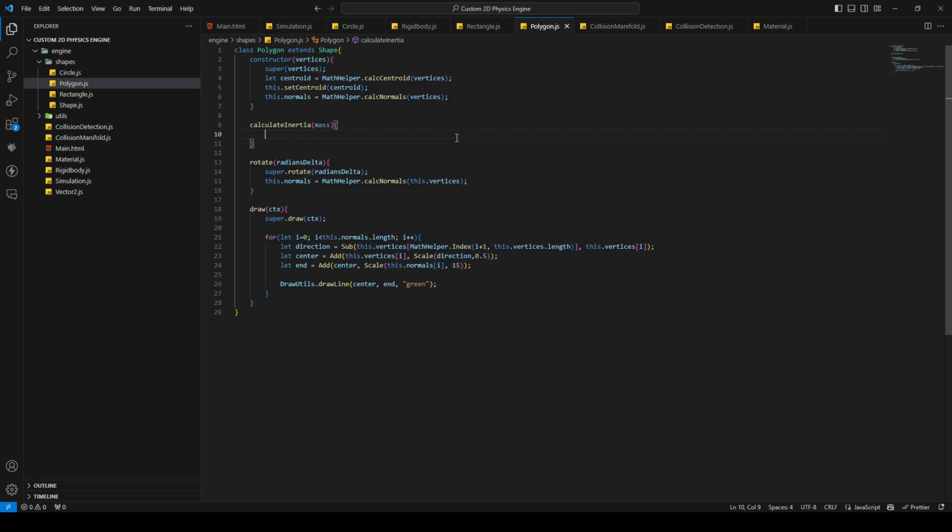So we basically triangulate the polygon. Since it's a convex polygon, we can just use the centroid, and we're gonna triangulate this polygon around the centroid. And then we get the mass per triangle face. We're just gonna divide the mass by the vertices length.